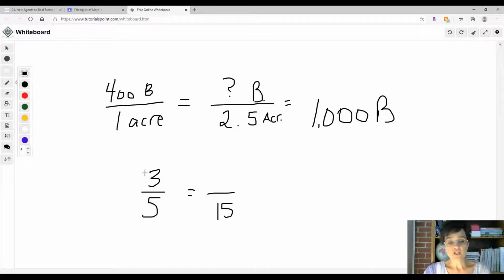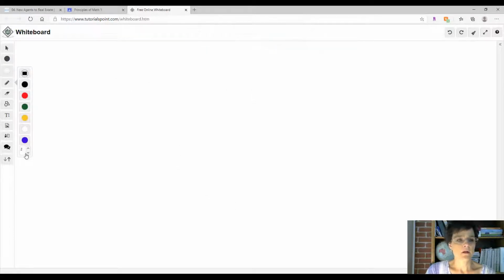If this were our ratio and we needed a proportion, which means an equivalent ratio or an equivalent fraction, well, we know that this is times 3. So then this would be times 3. So the equivalent ratio then would be 9. That's what we do up here. I needed a refresher on that. Okay. I hope that makes sense. I hope I didn't lose you. I have a very good way of doing that.